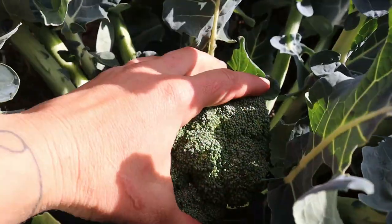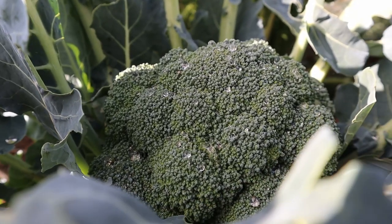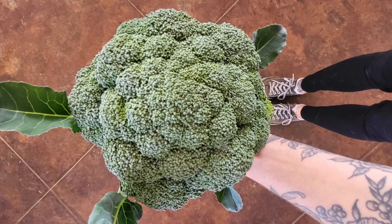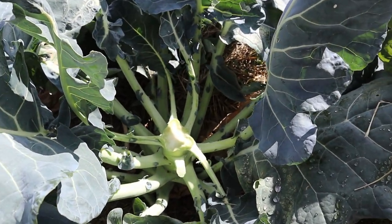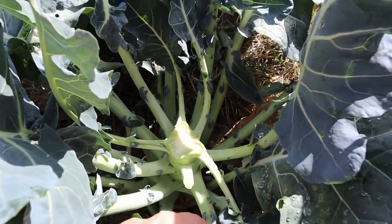Just take a look at this giant broccoli head. All of these broccolis have developed pretty large heads since I've been gone. I really wanted to wait until today to harvest. There was a massive broccoli head — I had to cut it off because I was worried it was going to start to go to flower because it was so large. I'm going to get some turnips today and I think it's time for one of my cabbages to come out. But this was the broccoli I harvested yesterday — I just cut it off. Here's the base. I'm not going to pull this plant out because it will continue to produce little offshoots, like little tiny broccoli florets.